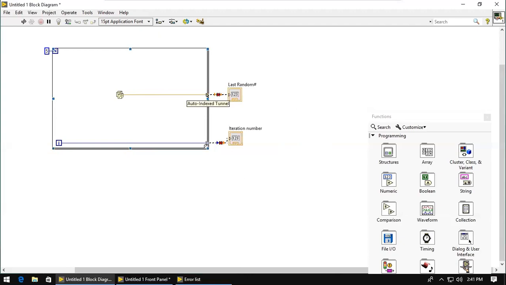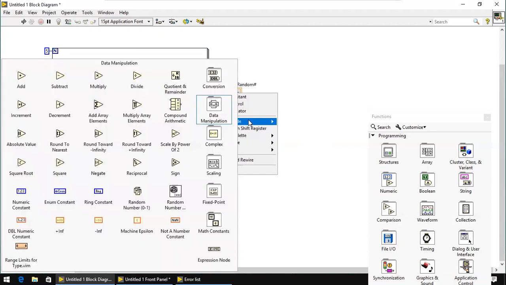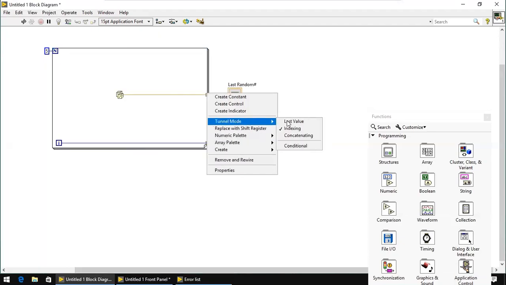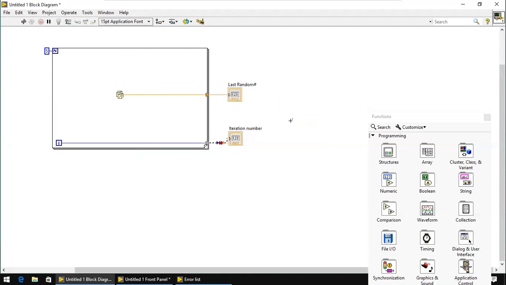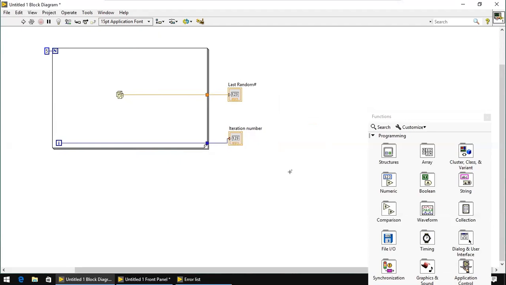So we have to right click here and you can see tunnel mode here. Just select last value. Tunnel mode, last value. You'll come to know why it was showing that error.